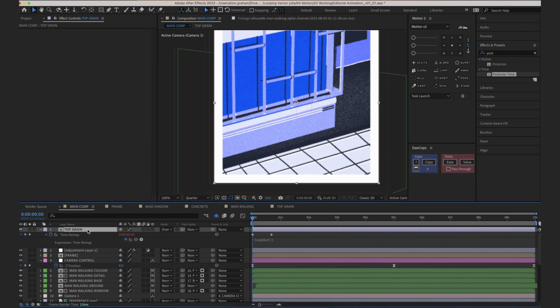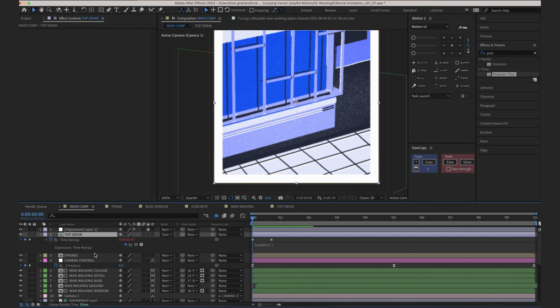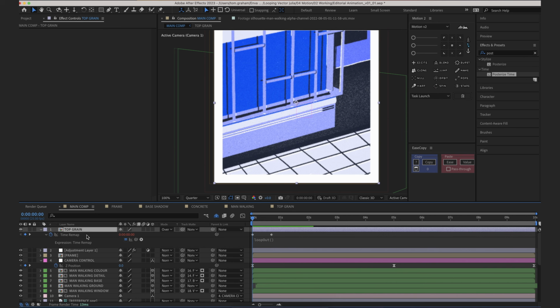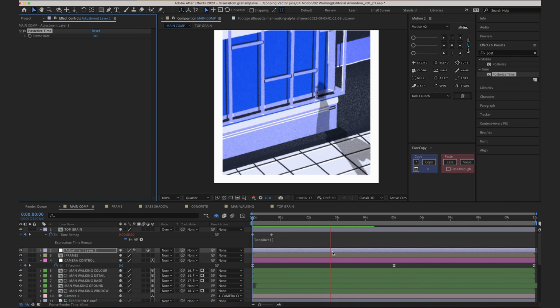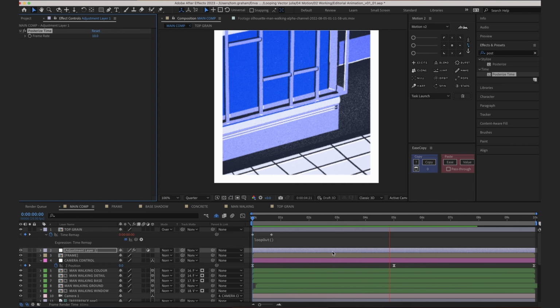This is why I made the top grain 10 frames per second, because I wanted to really control how many frames per second this grain moves. Whereas if I had this at 25 and then had it under the posterized time, sometimes it just doesn't work as well to control the keyframes. You're kind of leaving it a bit up to the whim of our posterized time layer. So let's make it back to 10 maybe. And that, I think, is looking pretty good.